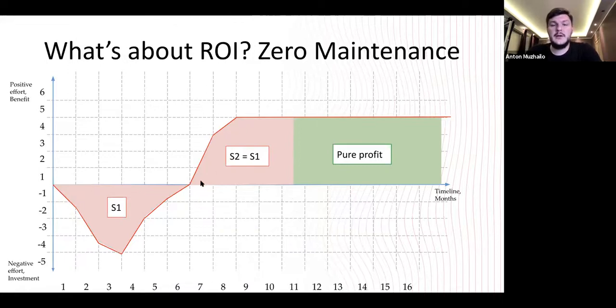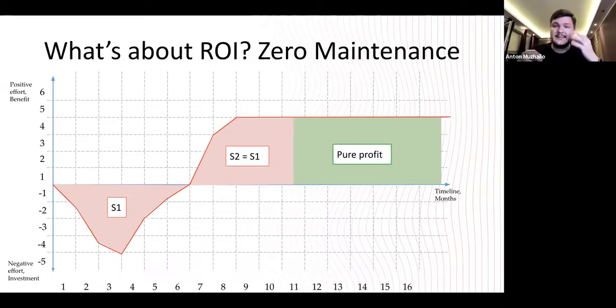So you see, in this case, the benefit starts to grow very fast. Like we passed 3 units in just 1 month. Like, cool. What if we get it slower? If we get it slower, then this figure should be bigger, right? Longer here, and it takes more time to get to this 0 point. So that's why it's very important to calculate this 0 point, after which we receive pure profit.